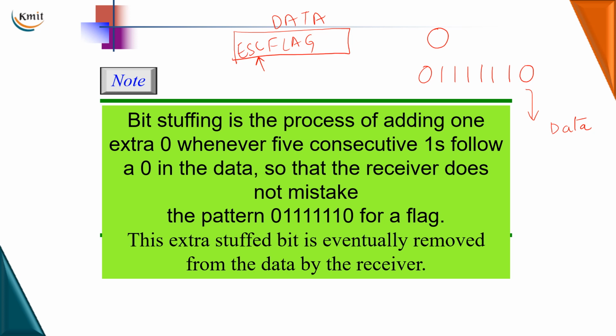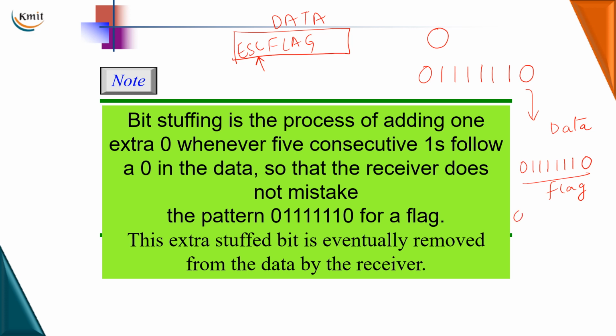So if the same pattern appears in data, what will happen? The receiver will mistake this pattern 0 6 ones 0 as flag and think it is the end of the frame. So if you don't want this to happen, we will be stuffing an extra 0 bit after 5 consecutive ones.